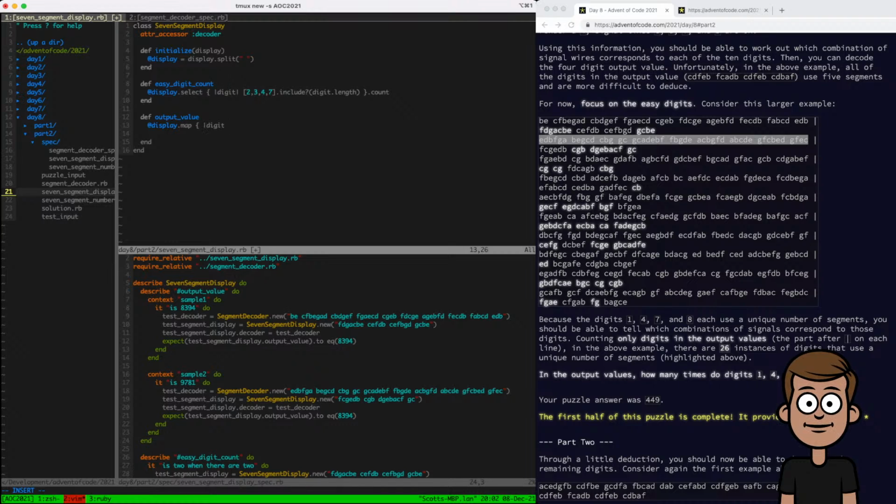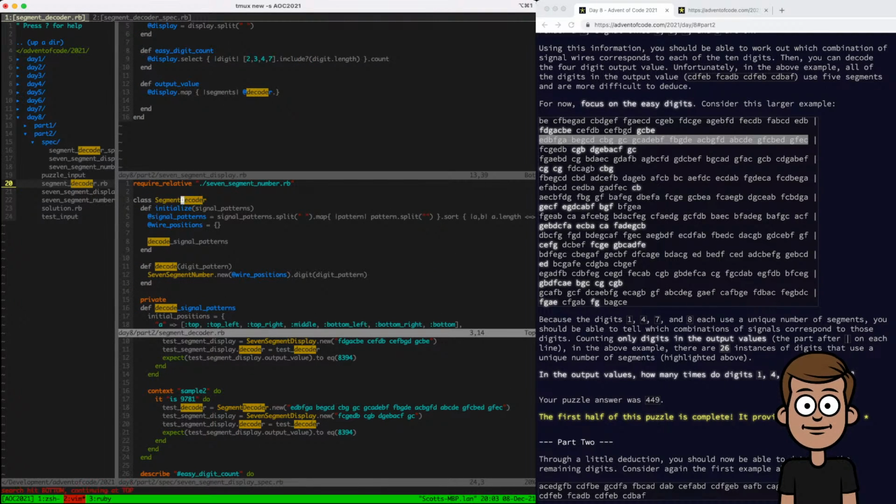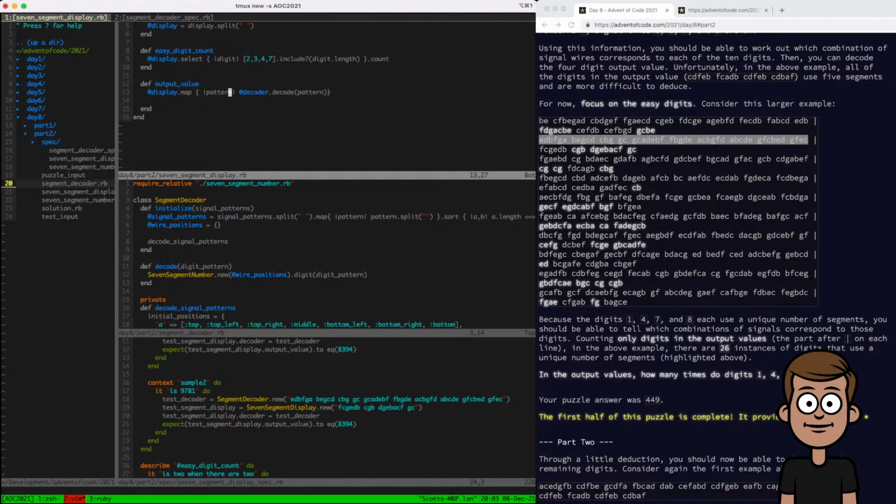digit or segments decoder. What's the API? I think it's decoder.decode, right? Decoder.decode segments or pattern. And once we do that, then we join.